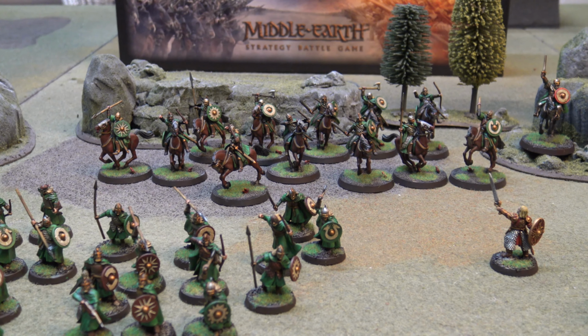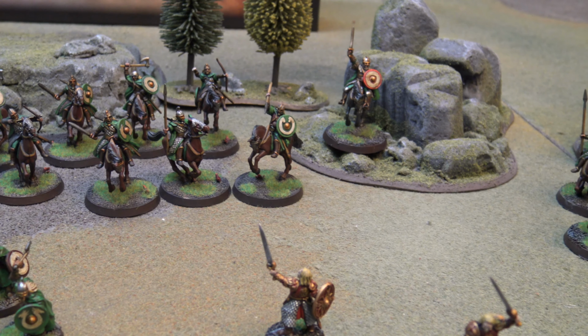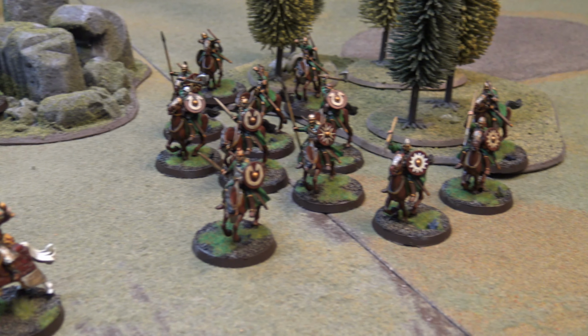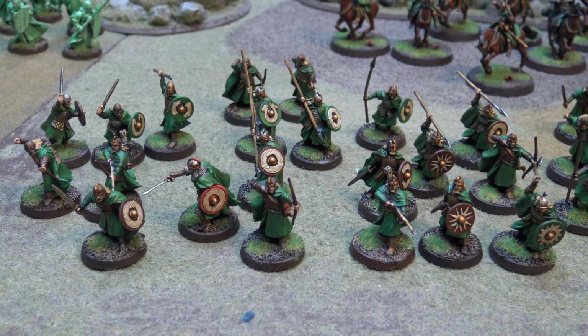I'm not going to go with stills for these guys. Hopefully with the new camera you can just see how good they are, and I'm still getting used to it because this thing is like a brick. It is heavy as all hell. In any case, this is the Rohan faction, and this will be my primary faction unless I get stomped on by elephants. And there you have it, Internet.